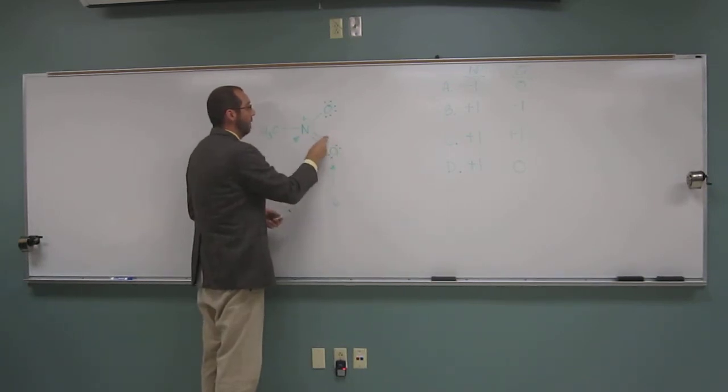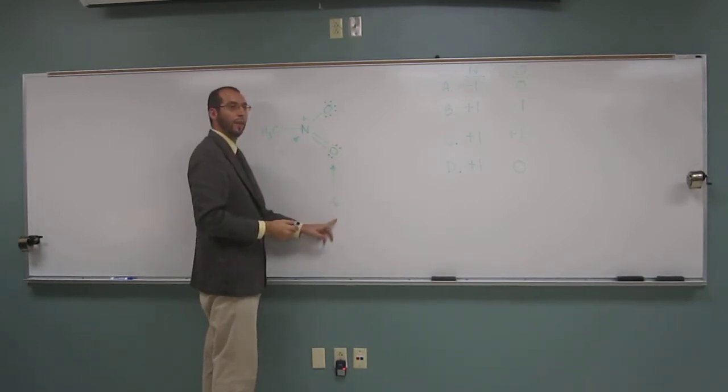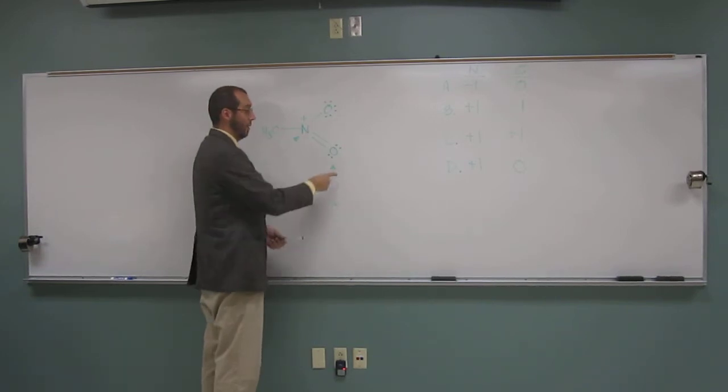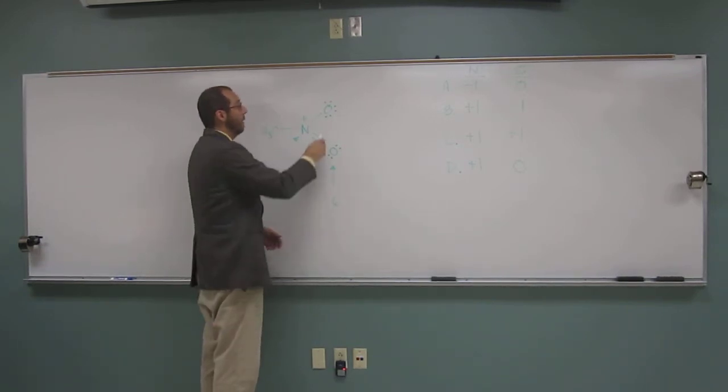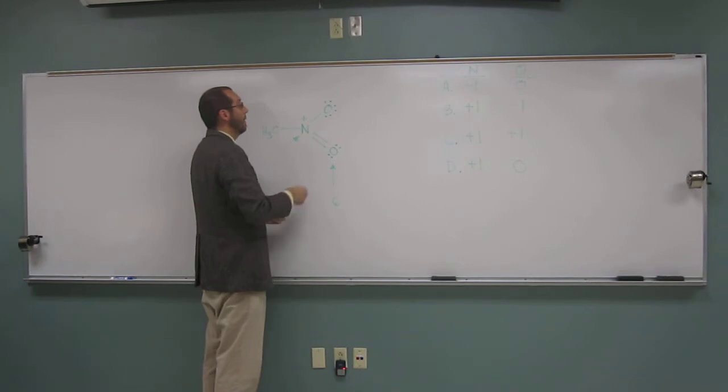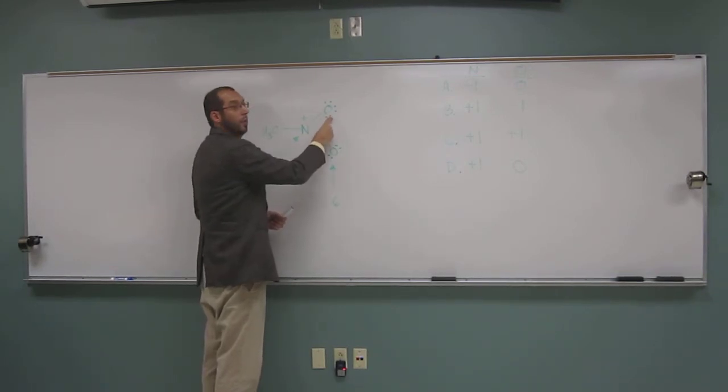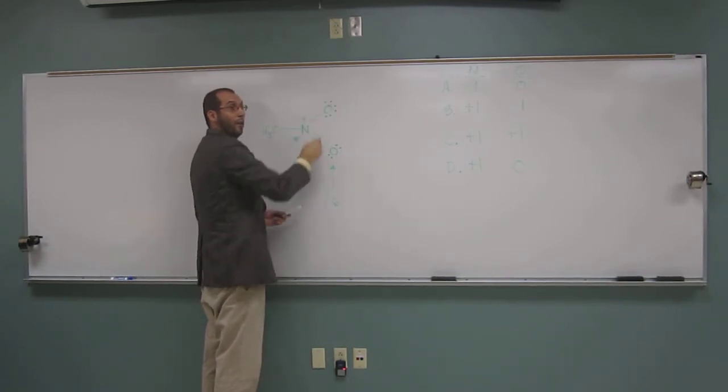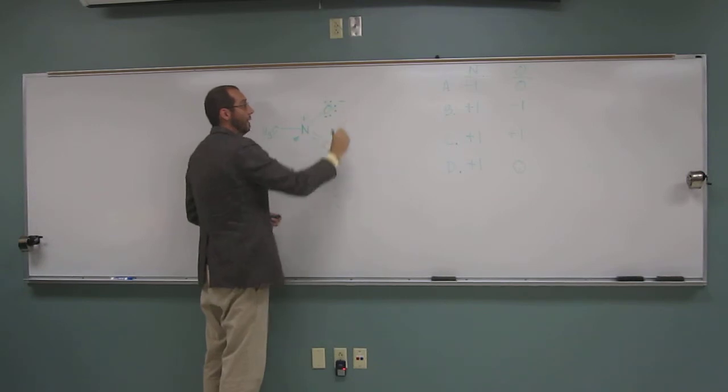One, two, three, four, five, six. Does it have six? Yes. Yes, so it's going to be zero. When we look at this oxygen up here, how many does it have? One, two, help me out. One, two, three, four, five, six, seven. Seven, so what's the charge here? Negative one. Negative one, yeah.